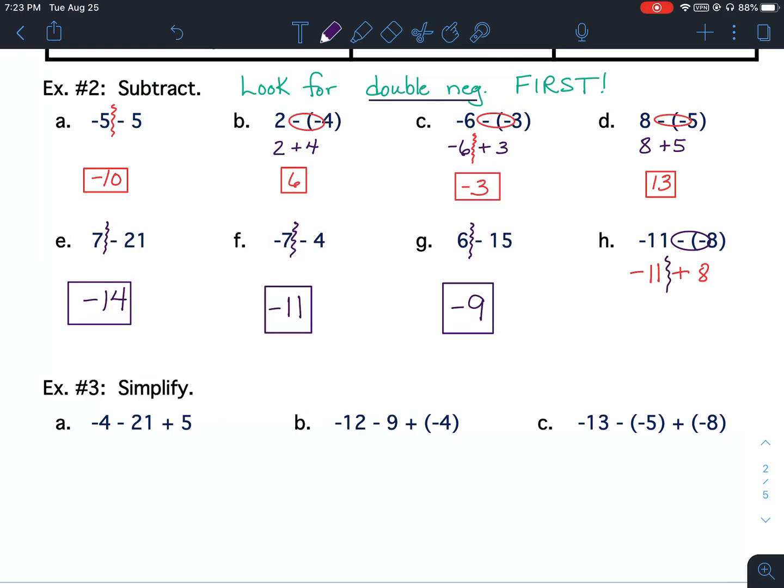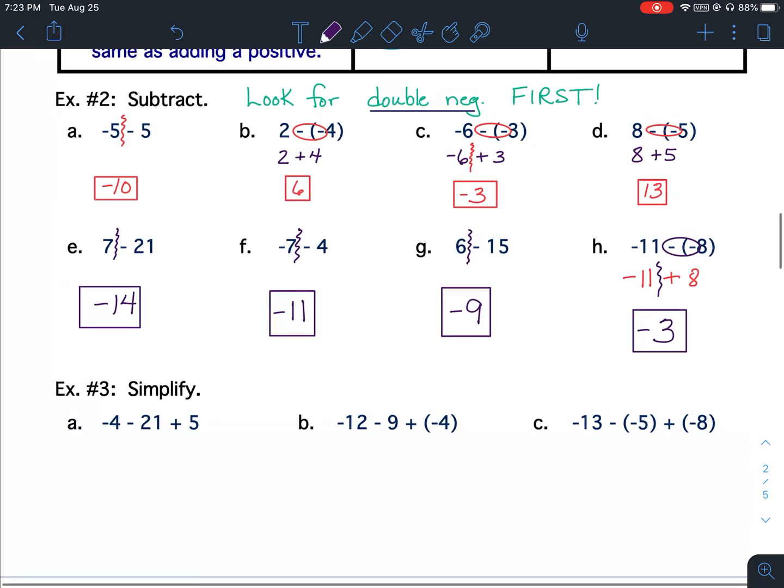So the first number is a negative, the second number is a positive, so that means the signs are different. When the signs are different, we subtract. 11 minus 8 is 3. And then determine what's the sign of the larger number. And remember, when I talk about larger numbers, we're talking about the absolute value. So yes, technically positive 8 is larger than negative 11. But remember, we're ignoring the negatives because we're looking at the absolute value of these numbers. So ignoring the negatives, the larger number is 11, and that 11 is negative. So my answer is negative.